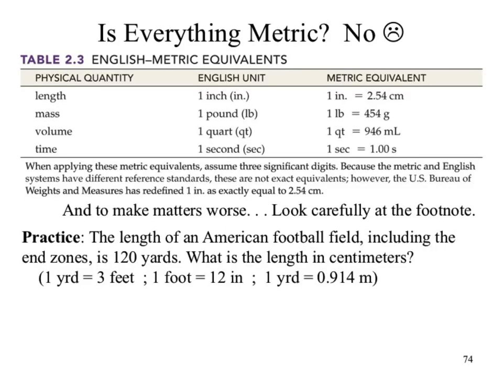So the next part is everything metric. Okay, we have the American system or the imperial system, and we have the metric system. Okay? So not everything is metric. We have to be able to convert between these two. Okay, so we have to have a process to do that conversion. Okay, those are now not powers of 10. 1 inch, 2.54 centimeters. That's not an easy, just straightforward shift of the decimal.